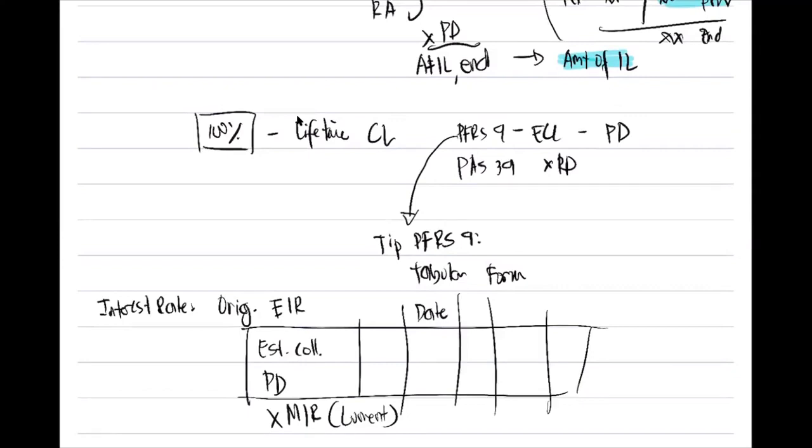Sometimes the problems in PFRS 9 are long and written in paragraph form. I don't know about Valix, but I feel they are worthwhile, because even when you read the standards now, their examples are very worthwhile. So my tip is to make a tabular format of the problem so it is easier to compute and you can understand how much will really be collected and the probability of default. Okay? So that's it for PFRS 9 and PAS 39. And we have already drawn the line for when we are impairing based on PAS 39 and when we are impairing using PFRS 9.